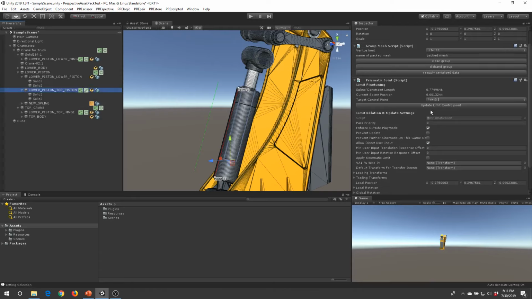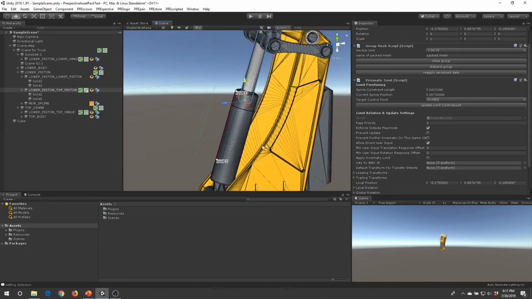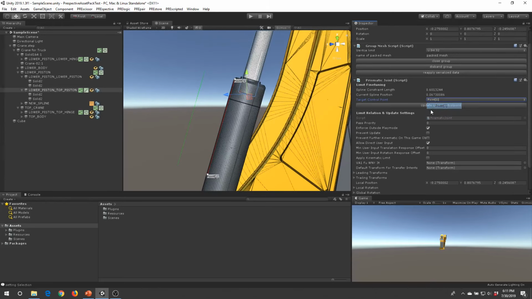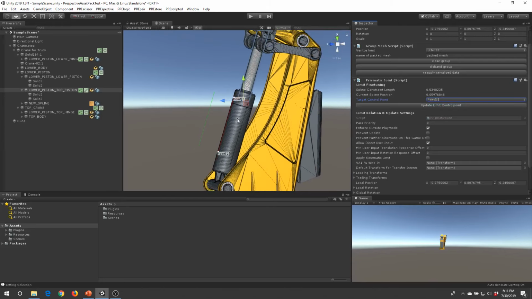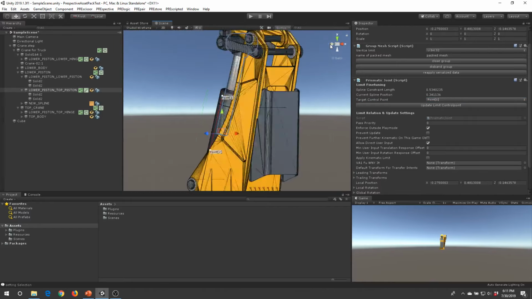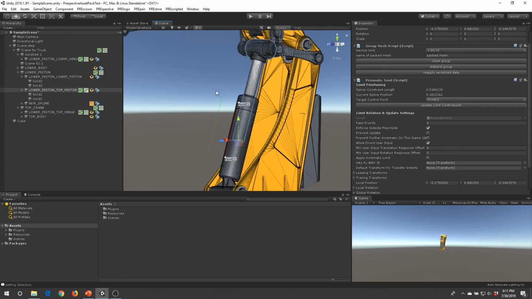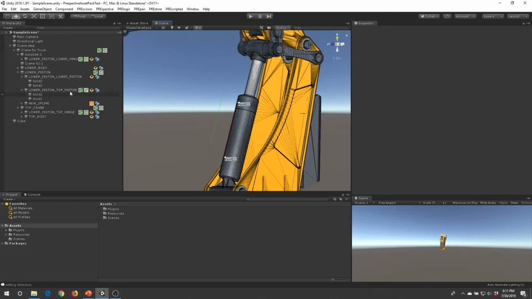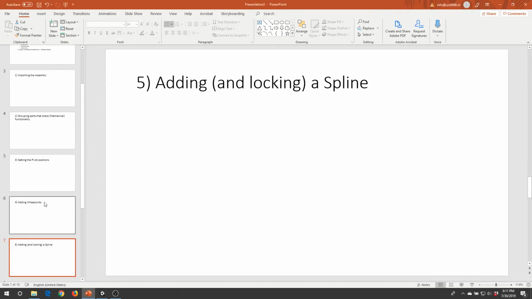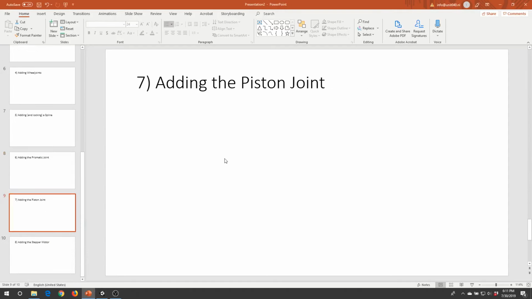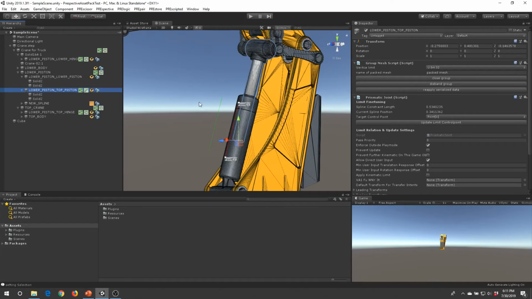Let's try that one again. Update control points, and then move the spline, actually the piston upwards until we feel like it's pretty much on its maximum. That's going to be over here somewhere. And let's say 0.1, update limit. So that's pretty much it. Like that. So now we have a prismatic joint and a wheel joint.